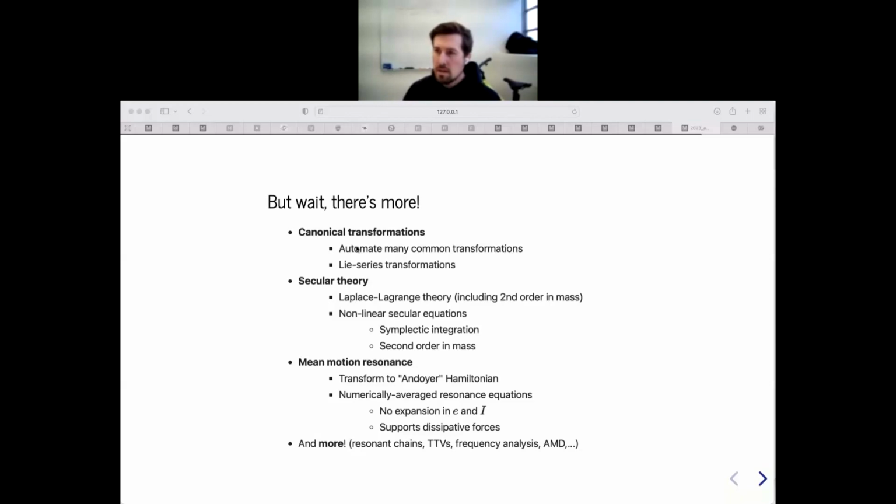And so running multi-billion year integrations by direct n-body is not really feasible, but you can get the equations of motion governing the secular dynamics of the system, and those can be integrated more efficiently since the dynamical timescale is much longer. So that's one example. Exploring capture into mean motion resonance is another application. You can use it to generate transit timing variations, all sorts of dynamics questions that one could hope to address.